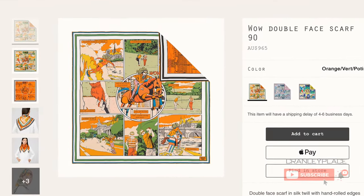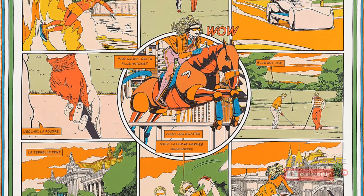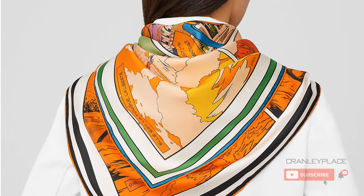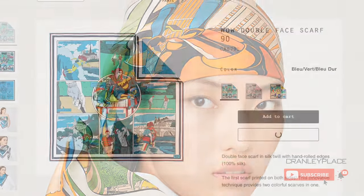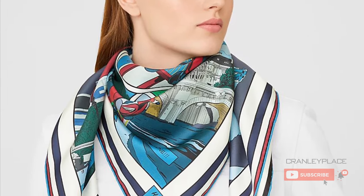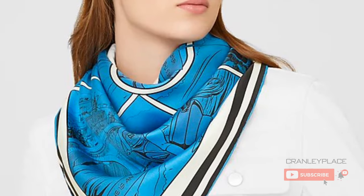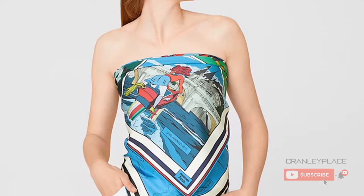Hugo Bienvenu is a French illustrator, director, publisher, and producer based in Paris — and creator of a series of short animated films produced for the house, featuring the Hermès woman. He used them as inspiration for this humorous silk comic strip. The heroine travels across Paris in a sports car, on horseback, on rollerblades, and by jet ski. Presented here on this double-sided scarf, the design plays on translation and color, with a multicolored French version on one side and a monochrome English version on the other.